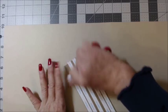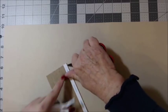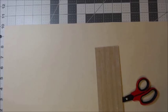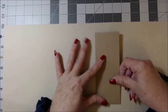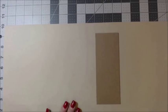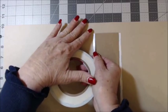So let's get our chipboard now, and I start with my hinge, as that is my middle piece. Now, when I do my chipboard with the score tape, I'm really messy with it, I'm going to tell you that now. I don't trim it down when I go over. I just kind of bring it over like this on both sides, so I'm not wasting it, and it's going where I need it to go. So I'm going to line it up with my score mark down here, with the seam right down the middle of my hinge. Then I'm going to use 1/4 inch score tape on each side to give me my little bit of spacing, so my paper does not crack when I go to fold it.